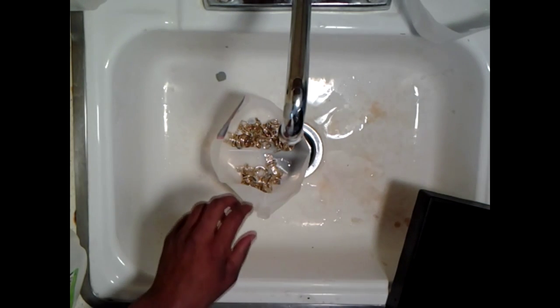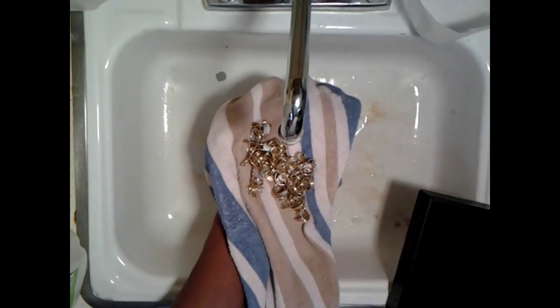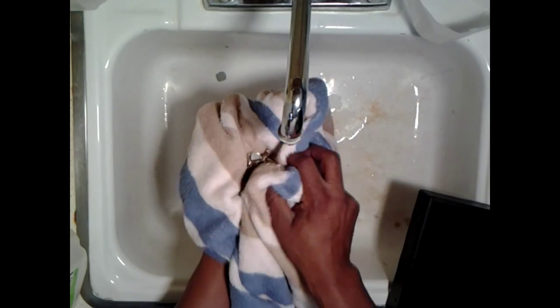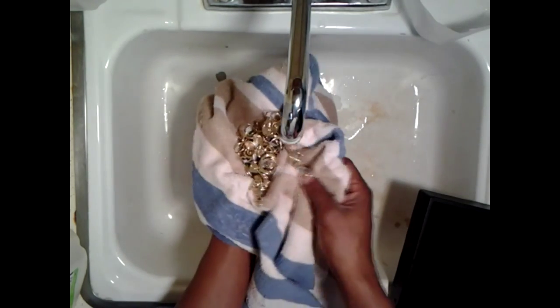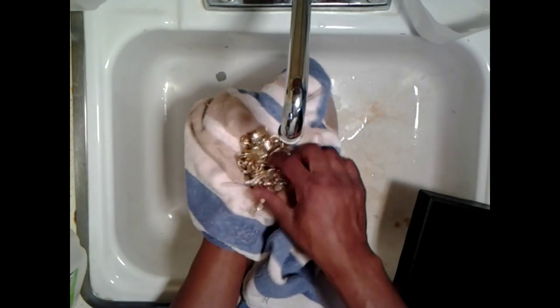So those are rinsed off. Then the next phase is going to be to dry them off, so that the rings are a little warm. They're kind of hot, because I use scalding hot water. If you can use boiling water, use boiling water. And as you notice, my hands have neither touched the chemical that I'm using. It hasn't touched the Tarnex. It hasn't touched the water, really.